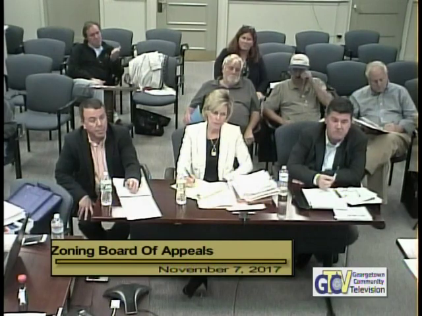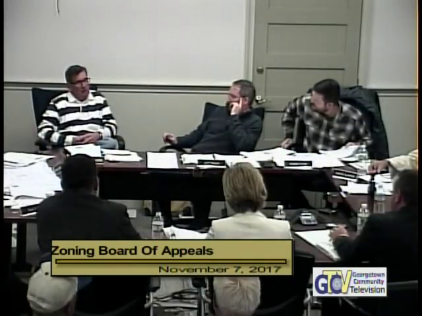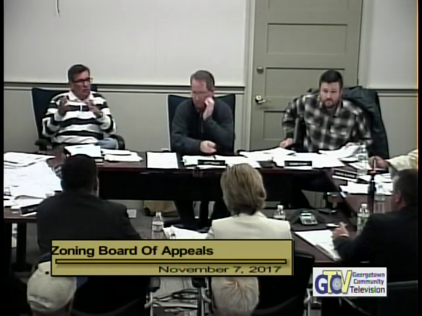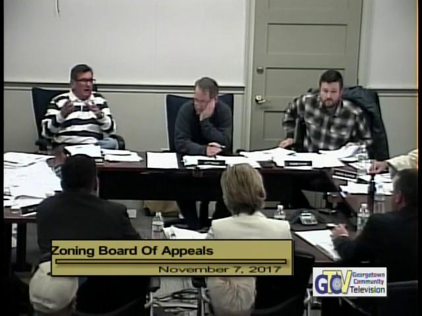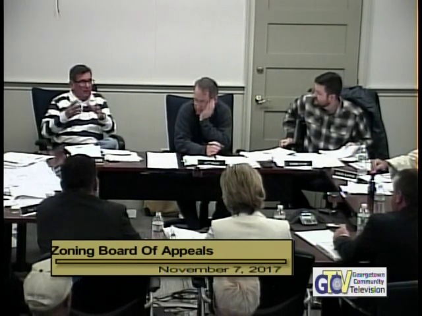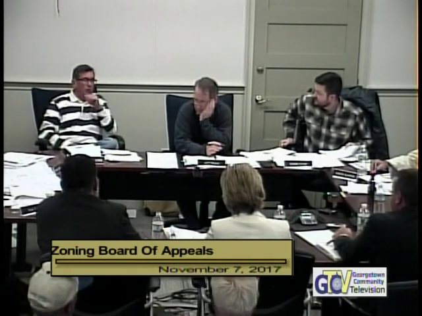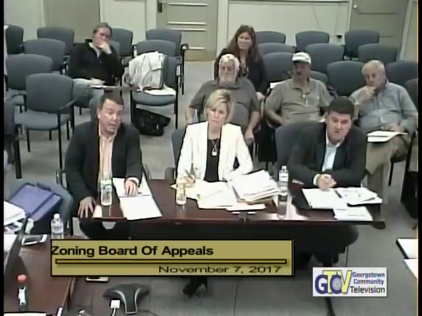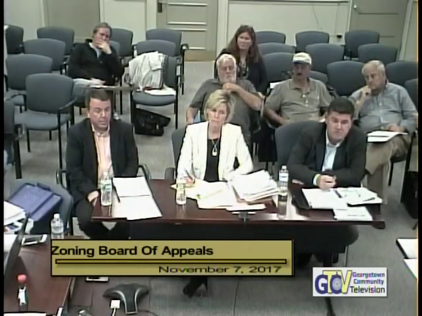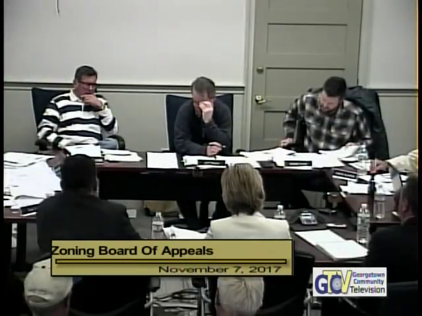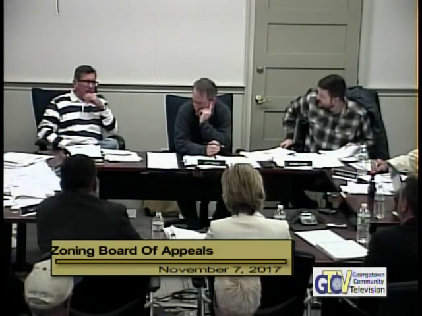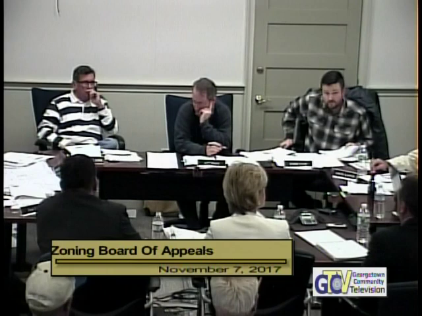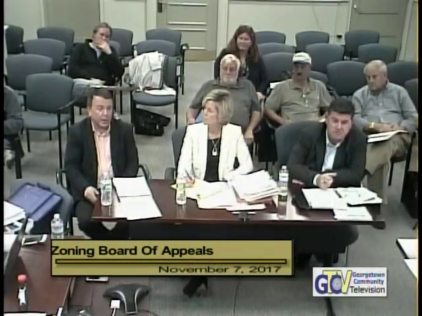What would happen if this board didn't approve the increase in tonnage? What's plan B for you guys? In other words, do you still have to build another building? Yes. Okay, and so that's going to alleviate this congestion on 133 during the weekends? Yes, automatically. By moving the residential drop-off area is what's going to alleviate the majority of the traffic concerns. And on weekends, it's still probably a high percentage of commercial trash coming in, not residential, I'm assuming. No, it's primarily residential. Yes, and that's the biggest issue, there's so many cars with one bag coming in.